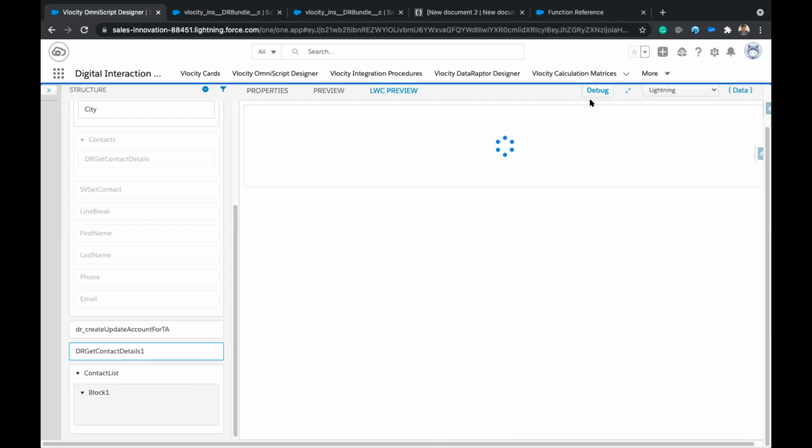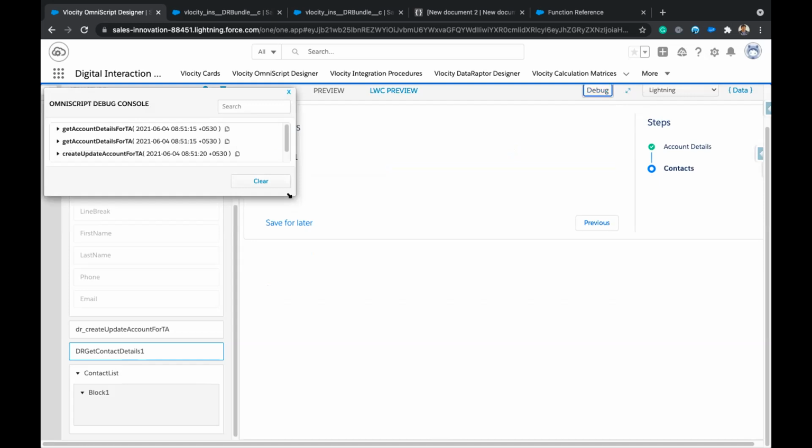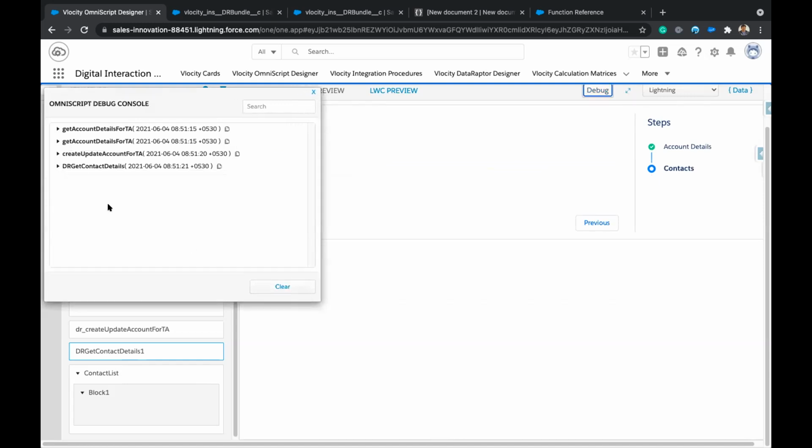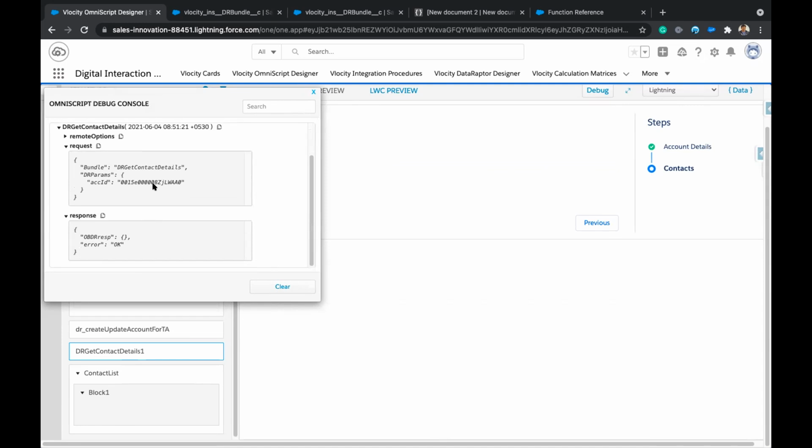When I click next, the data after will execute and it will return the, it didn't. Let me check.